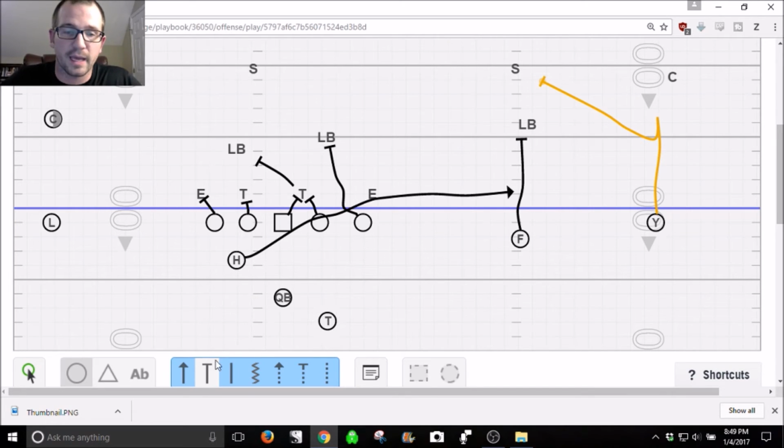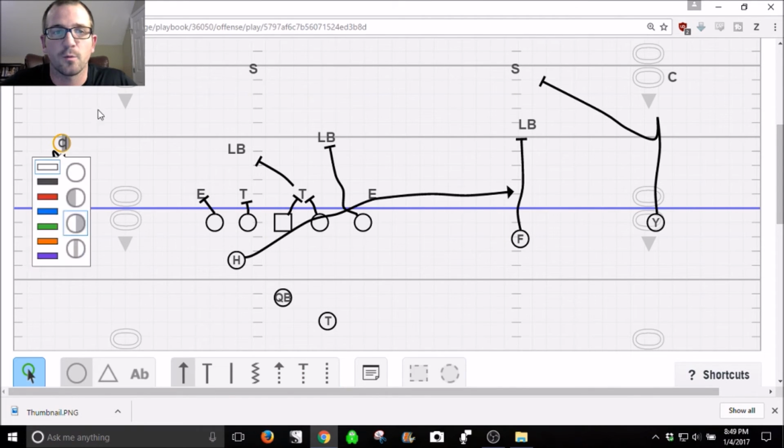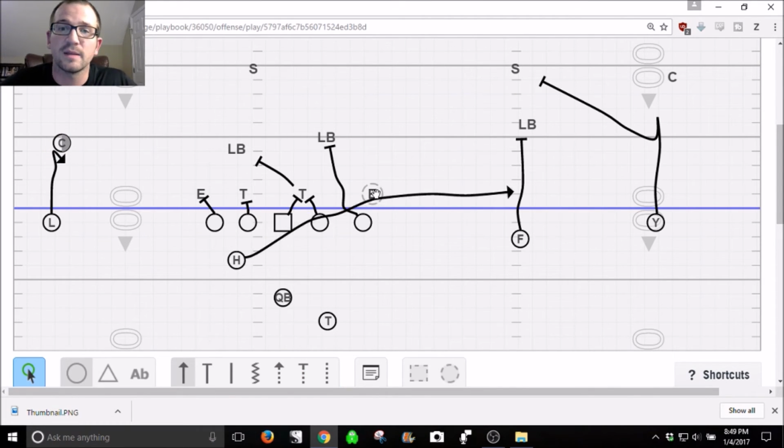And the quarterback, you've got 2 reads. One, can you throw the 3-step hitch? If you can throw that, I don't care, you throw that thing until they take it away. That is number 1. If it's a gift route, they give it to you, you take it. We will march all the way down the field. If this corner comes up and takes that away, then you're reading this end.